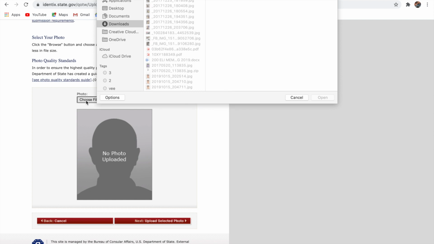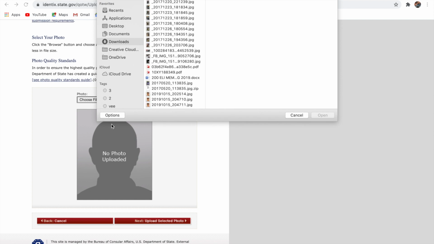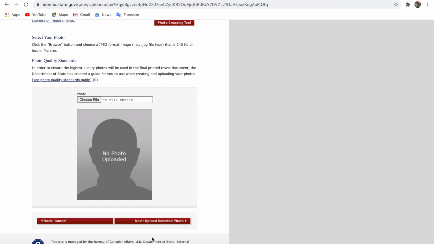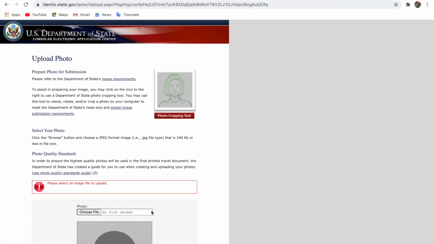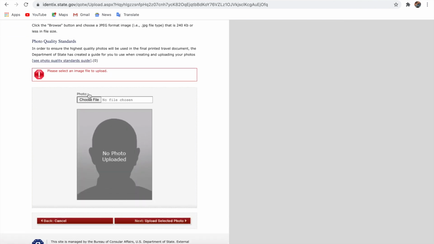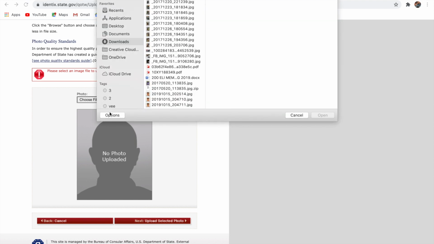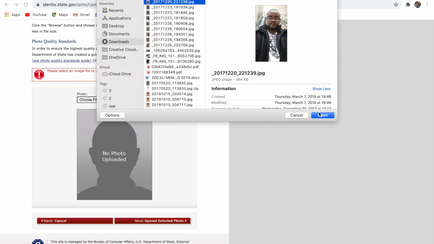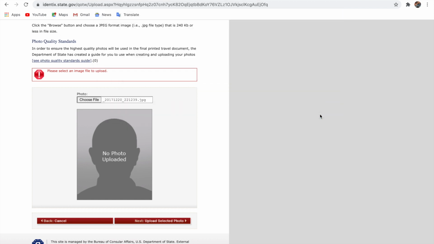When you click on select, you select the pictures that you want. If your picture comes there, then you click on next. I'll just put in a picture of myself in there and see if it's gonna work.